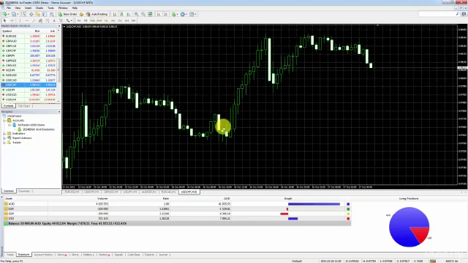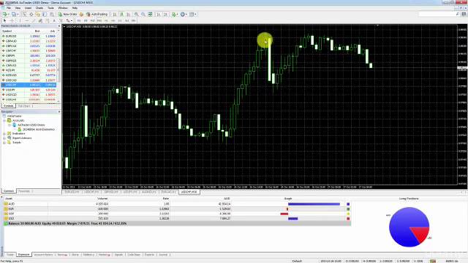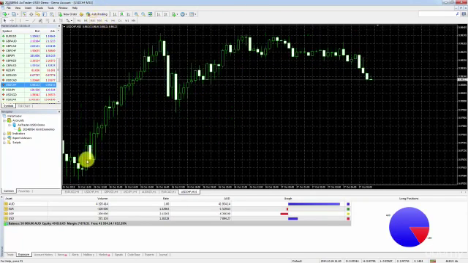If I go back to M30, you can see there it is. On the hourly time frame, there it is. On the 30-minute time frame, there it is. On the 15-minute time frame, there it is. You can go and look for 26th of October. That's 12:45, that's 12:15, that's 12 o'clock, right? So there are these four bars over here: 12 o'clock, 12:15, 12:30, and 12:45.